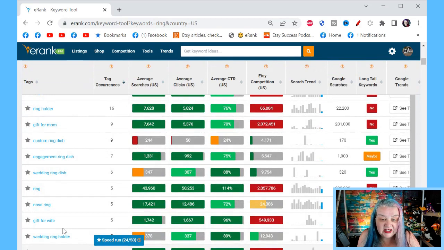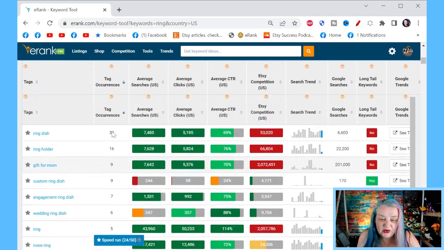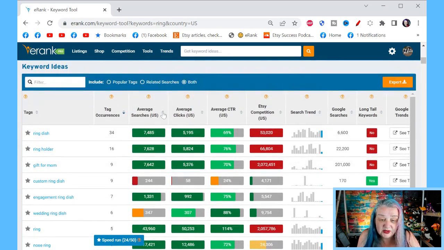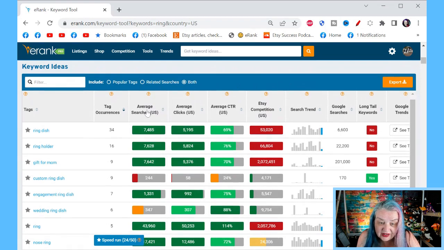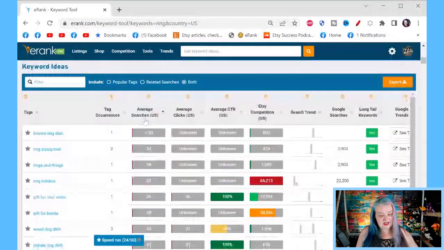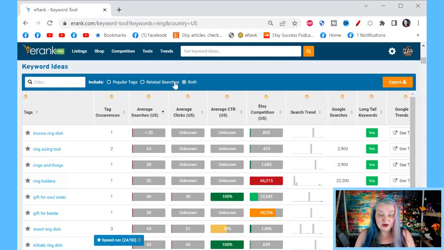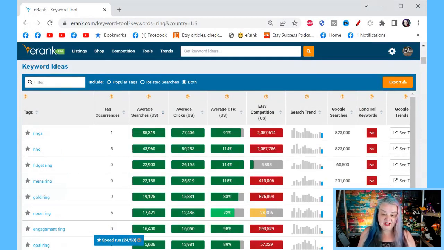So already, yeah, interesting. Now, what I like to do is filter this by average searches, because just now it's a bit all over the place. It's filtering by tag occurrence, I believe. So average searches, if you click the little, there's a fancy word for these little arrowy things, but if you click here, oh, my computer is going so slow. Did you actually register that click, computer? Yeah, computer going slow today. Right. So I clicked it once and it's gone like this. Let's click it again and actually wait and not just randomly keep on clicking. There we go. That's what I was looking for.